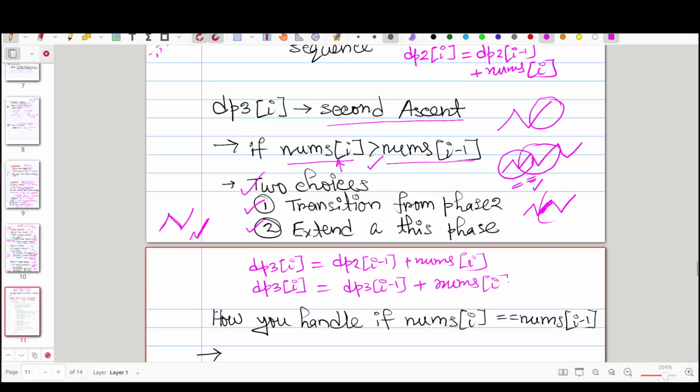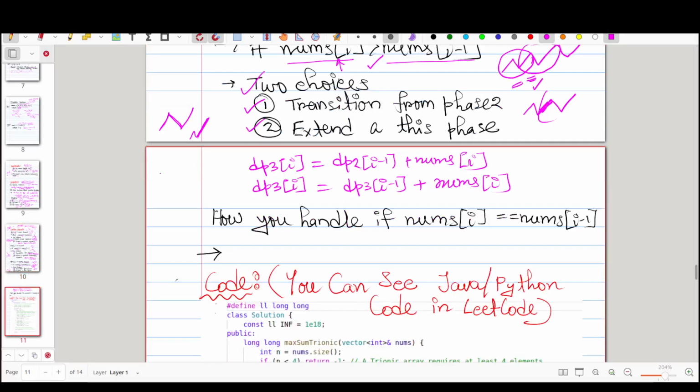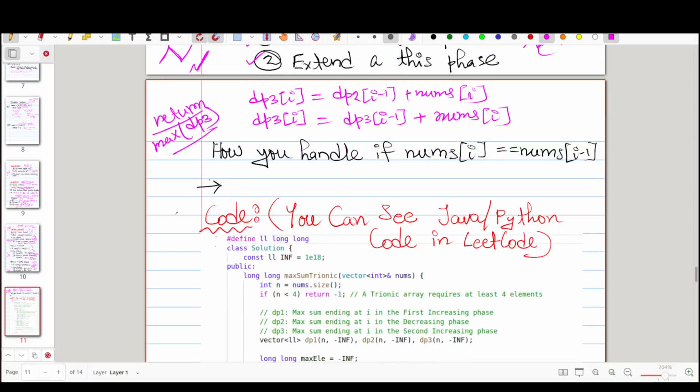This will increase the third state, and at last we just return the maximum of dp3. That means whichever element is the maximum in the dp3 array, we have to return that. That would be our answer, because in that case we consider the whole thing as the final state.